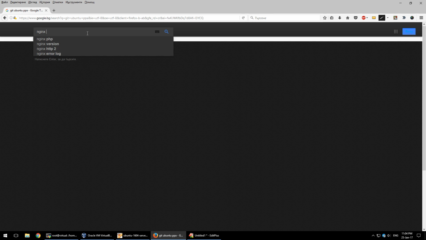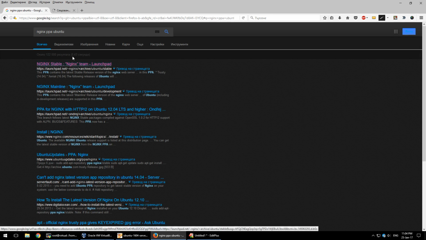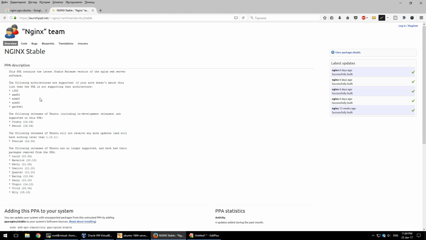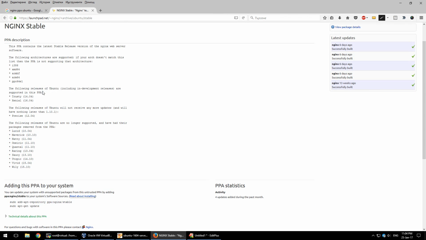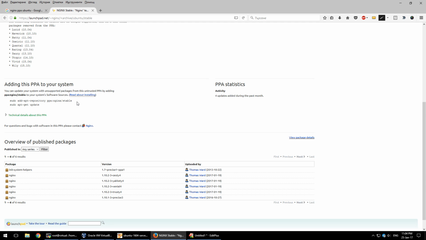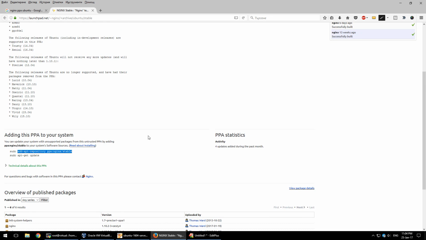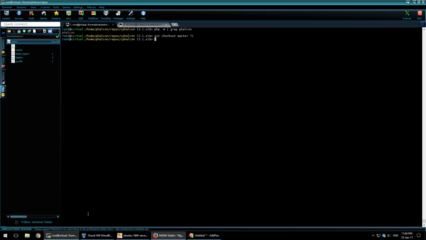whatever. So we're going to search nginx ppa ubuntu. We're going to go with stable. I wouldn't go for nightly builds, that's probably irrational if you do. So let's just add that, as it says there.